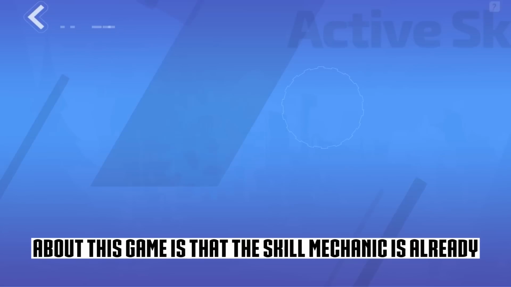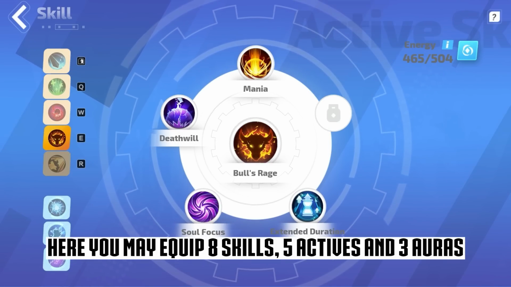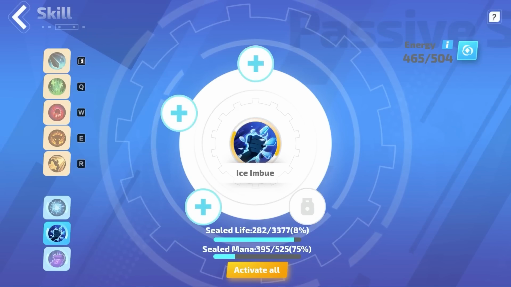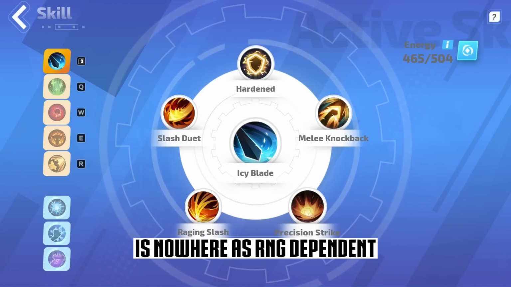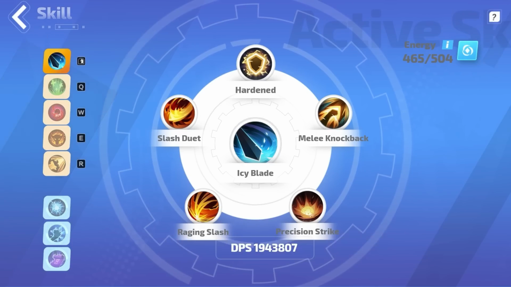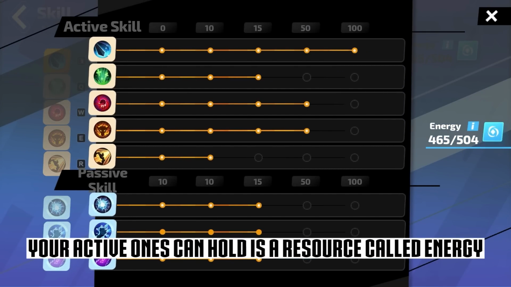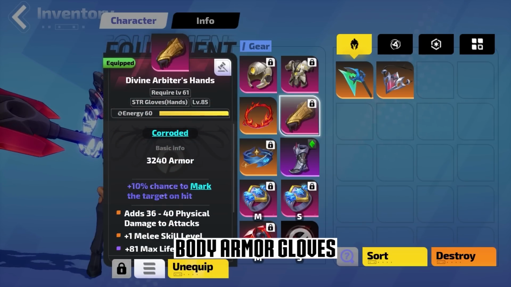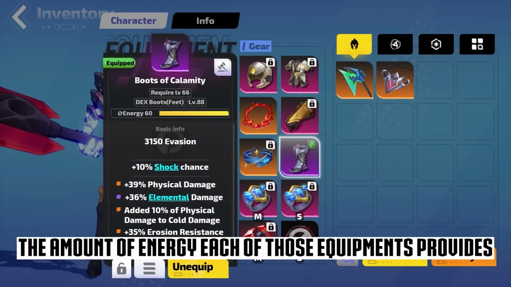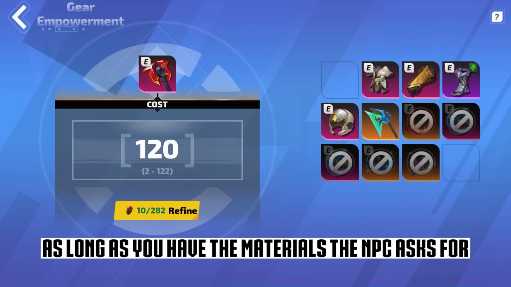A great surprise about this game is that the skill mechanic is already very similar to what PoE 2 is going to be. Here you may equip 8 skills, 5 actives and 3 auras. Getting a 6 link on Torchlight is nowhere near as RNG dependent as on PoE. Here getting a 6 link is inevitable, as long as you level up your character. What determines the amount of support skills your active ones can hold is a resource called energy. You get energy as you level up, and you can also get energy on weapons, body armor, gloves, boots and helmet. The amount of energy each of those equipments provides can be crafted and changed as long as you have the materials the NPC asks for.